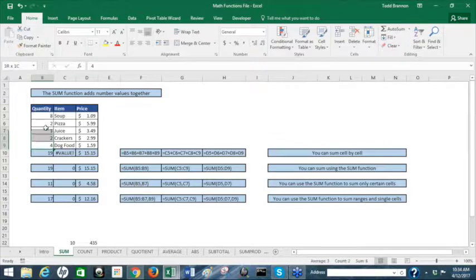So that's my total. And we can validate that by highlighting this entire range with those numbers. If you go down here in the bottom right corner, you can see there's a sum of 19, so that definitely validates that. The one thing that you need to remember about the sum function is that it only adds number values. So even though I can do the same thing in this column, because these aren't number values, I'm going to get this value error. So I just wanted to point that out.